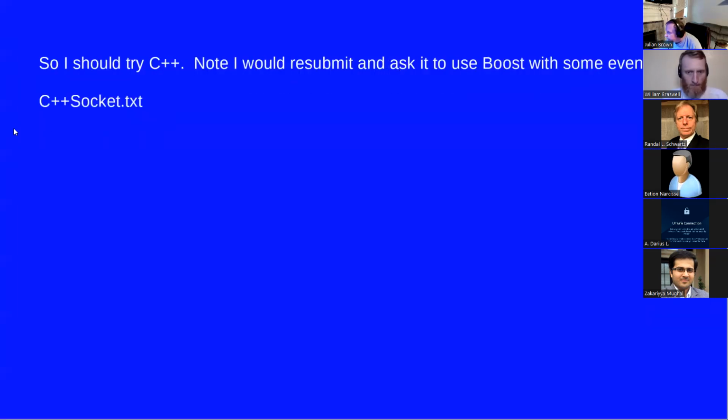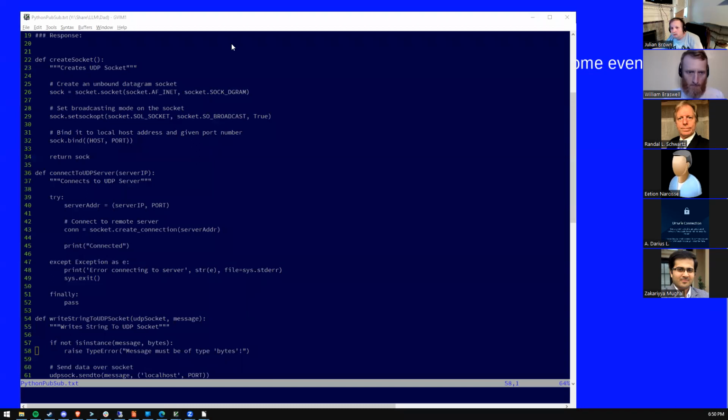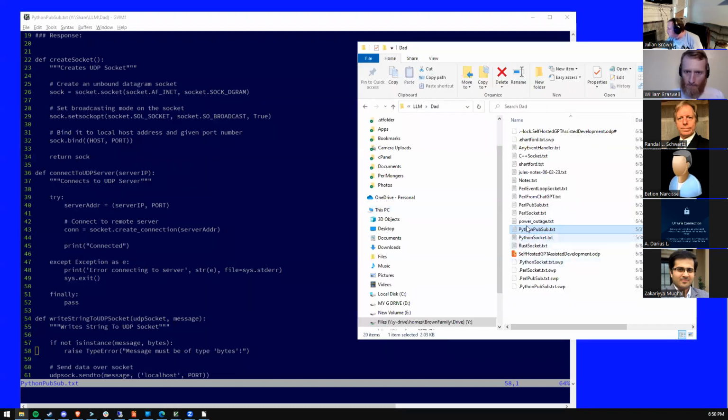So let's continue. I said to myself, and I knew it was me because I was wearing my clothes, but anyways, what would C++ do? I already know how to use C++, and I actually like the code it generated. I personally would have used Boost libraries. It didn't use the Boost libraries, but the code looked fairly good. So let's go bring that up. There it is. Okay, C++ socket.